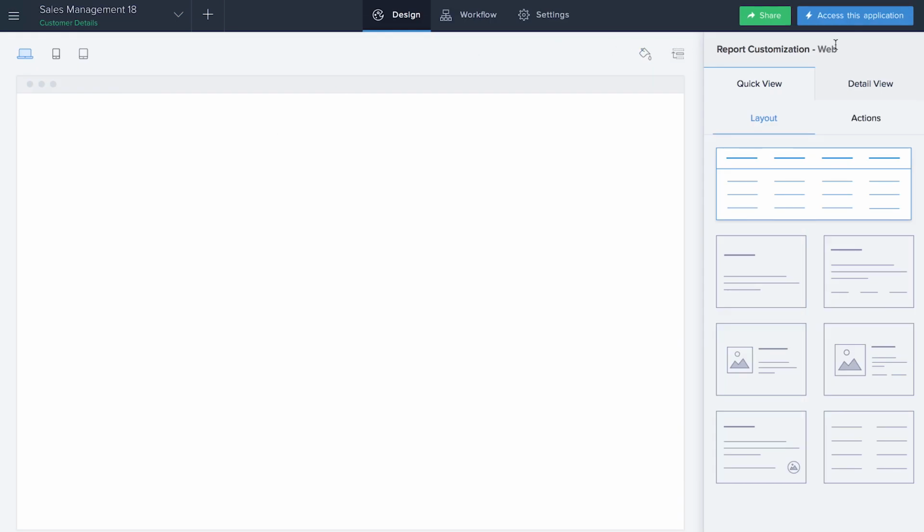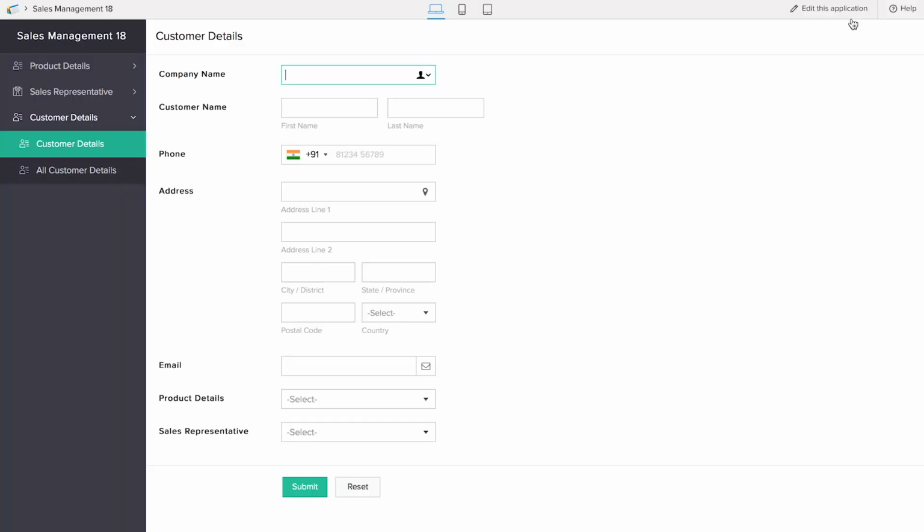So now I'll take you to the live mode of this application and see how this app works. So this is the live mode of this application. Now I'll show you how this lookup field works. When I click my product details, see the MacBook is getting auto-populated in this form, which means this particular field fetches the record from the product details form. So I have asked you guys to perform the sales representative records. So when you do that, you can click here and see your sales representative details also.